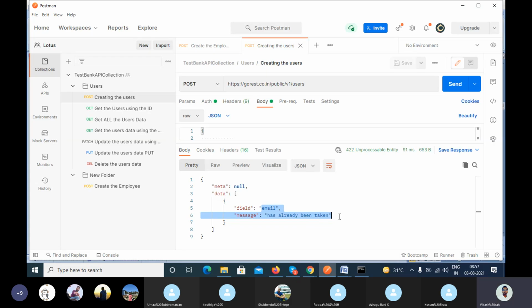So this depends on your requirement. If your requirement has set the validation, you will get the error message. If it has not set the validation, you can create duplicate data.